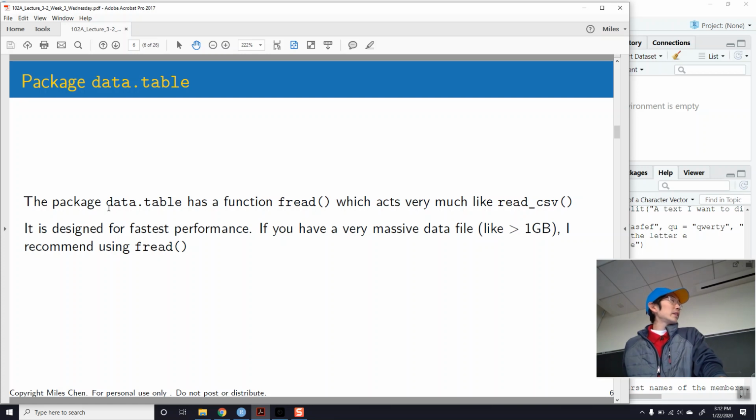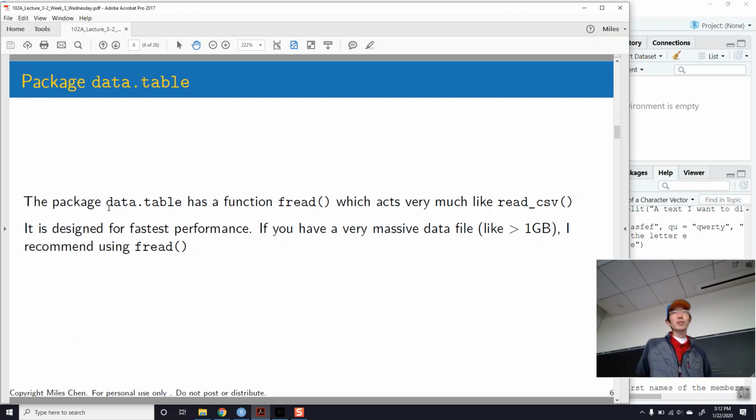and it's designed for fastest performance, okay? So I would say just use read_csv most of the time. It probably fulfills most of your import data needs. But if you are faced with a data file, like a CSV file that's over 1 gigabyte, okay?